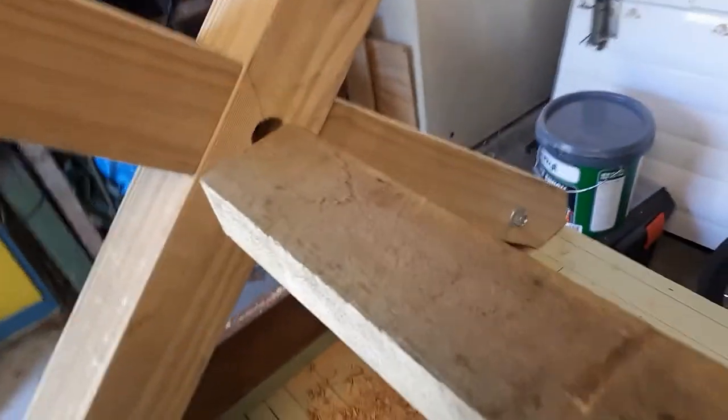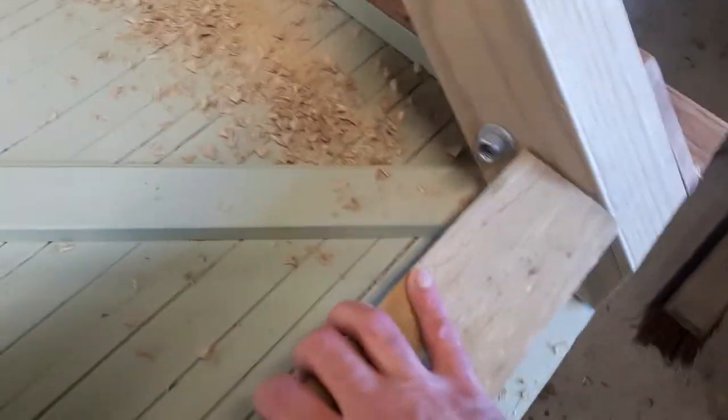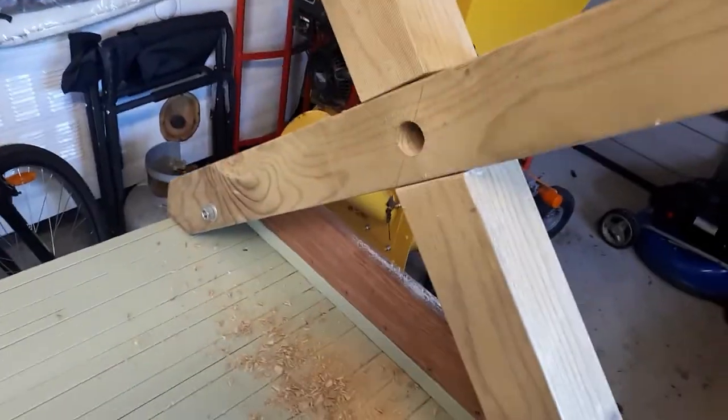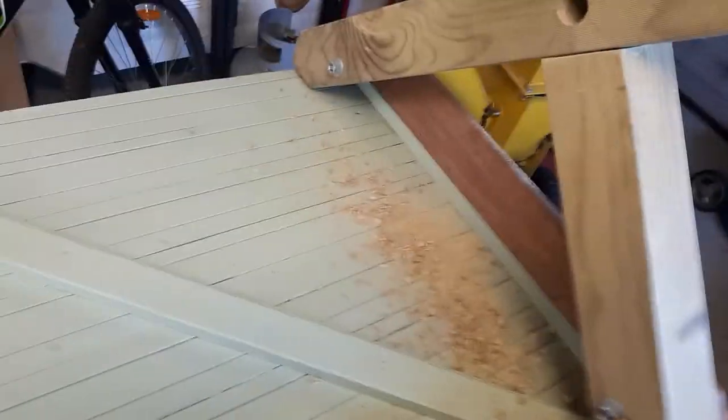Alright, bit of a gap there, but you measure it from the bottom. You measure it from there to there. And when you put the beam in, you pull all this closed and it should be straight, hopefully. Straight up and down.